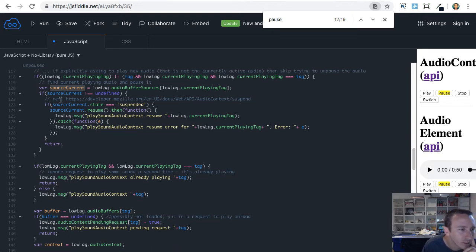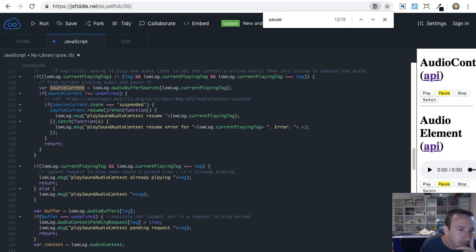Cool, just let it fall through. Alright, but if the state is suspended, then we want to resume it. That's fine.